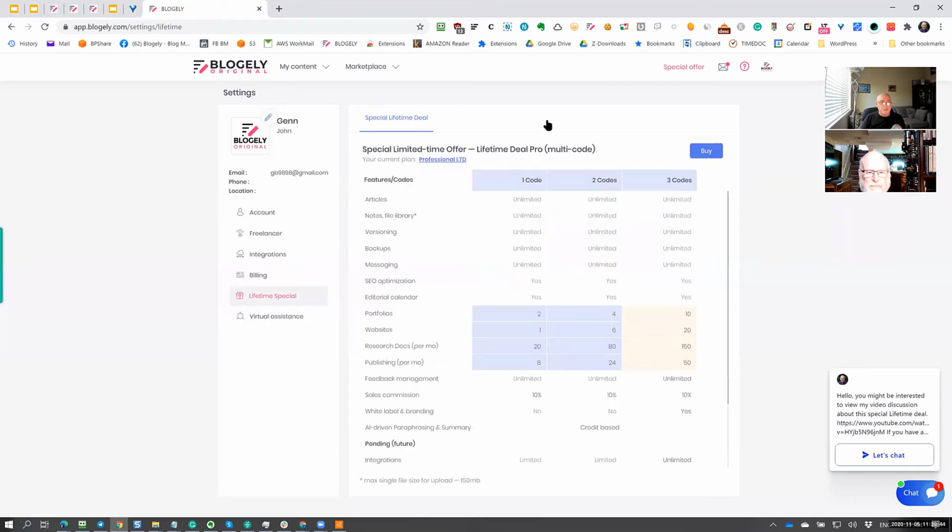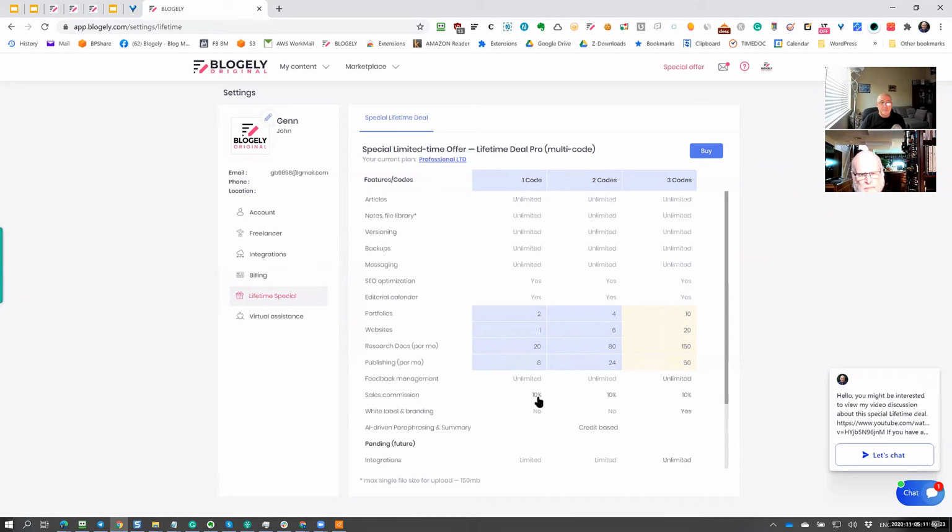So if we do this as an LTD, virtual assistants will be for bringing in other people who can write for you, who can proofread for you, who can do the SEO management, or maybe do the research for you. All of this will be possible with the virtual assistants. And you can bring the clients as well. Say you want to share your content before you publish, you can bring in the clients so you can communicate over the specific blocks. We already have the system built. We just need to turn it into virtual assistants and have it officially published and released in a matter of 2-3 weeks from now.